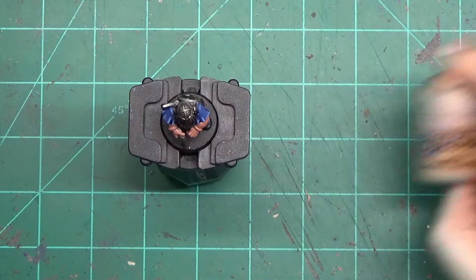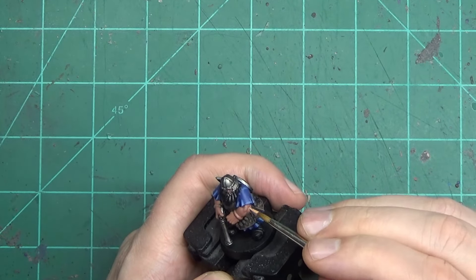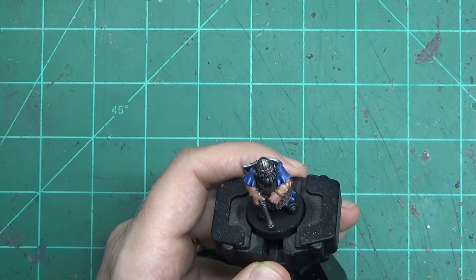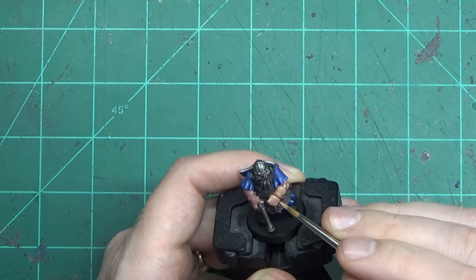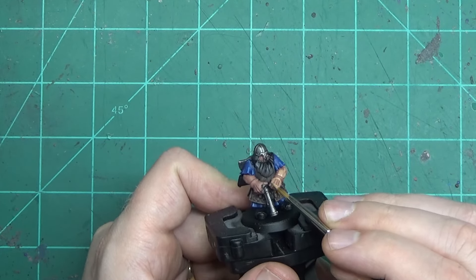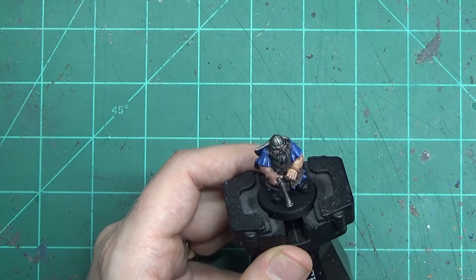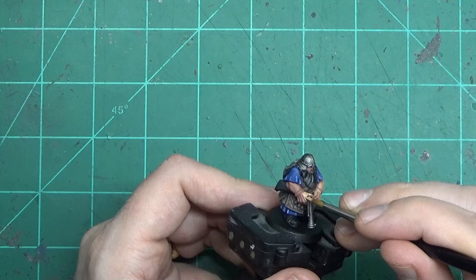Now we can finish off the skin. These Highlands miniatures are fantastic for practicing with painting skin because they're so muscular and the muscles are very well defined. You get some really good practice of where to put the paint and how far into the muscle recesses to go so that it still looks like shaded area but not blotchy. Use the model as your guide — if you see a ridge, paint it; if the muscle starts to curve downwards, paint down a little bit. Always make sure some of that Bugman's Glow can still be seen from the initial coat. The first layer is going to look bad because this higher flesh tone is very translucent, but once you put the second coat on it'll come alive and look fantastic.